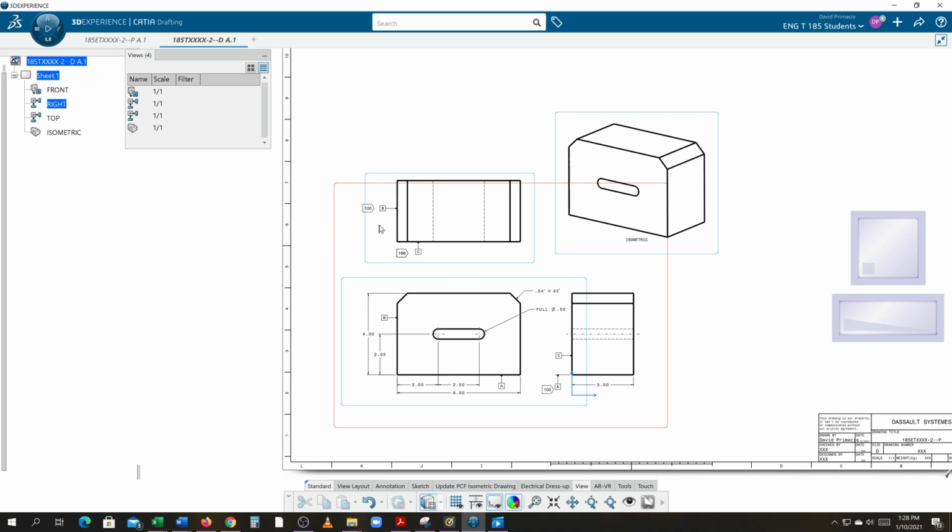When you're moving the geometry around, when you're creating your flag note, make sure to pay attention to what view in the specification tree is highlighted so you know which one you're working in. So when I created these 100s, I was actually on the right. The right was active. So these are actually in the right view, even though they look like they're in the top view.